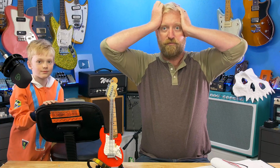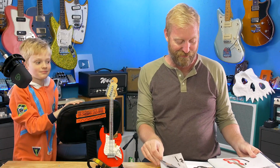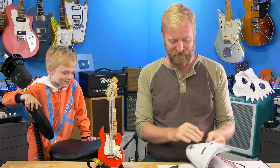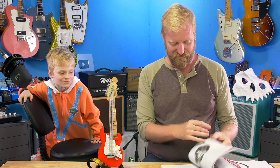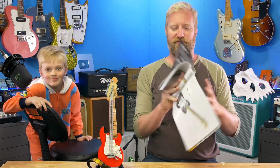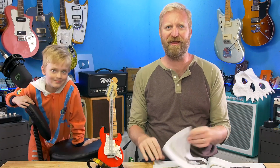All right, we've got an hour and 7 minutes to do the amp. Do you think we can do it? No, I think we should just end the video here. All right, where do the instructions for the amp start? Because this is all instructions for the black guitar. That's what it'll look like if you did the black guitar, which is boring.